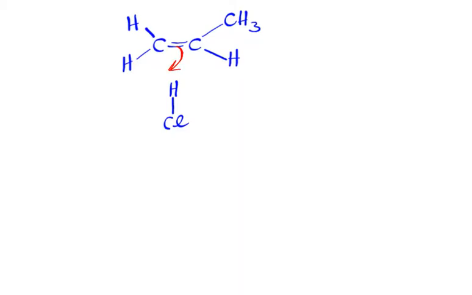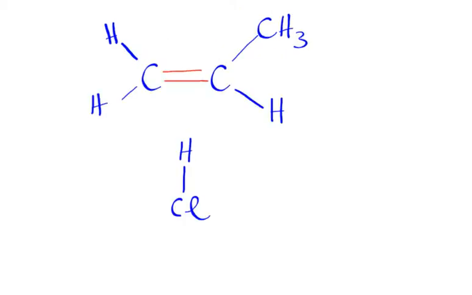So our mechanism would start in the same way, so the double bond breaks between the two carbons, and then the bond between the hydrogen and the chlorine will also break. And this is where we need to be a little bit more careful. So when the bond between the two carbons broke, this hydrogen can either be bonded to this carbon or to this carbon. Remember, this bond between the hydrogen and the chlorine is breaking to make a chloride ion.